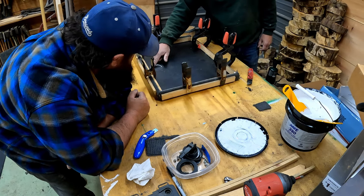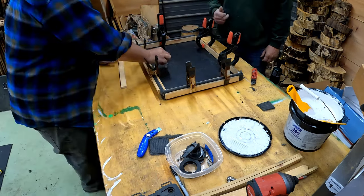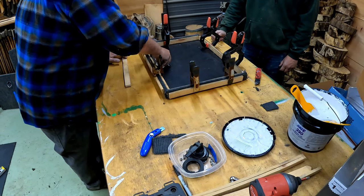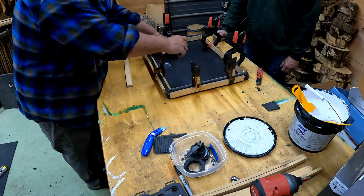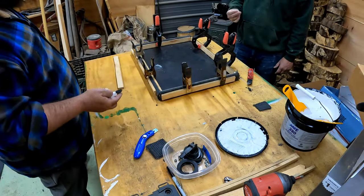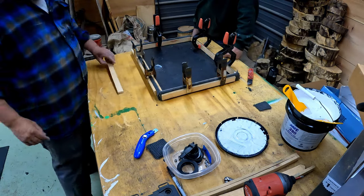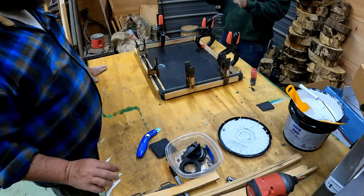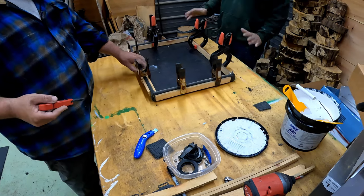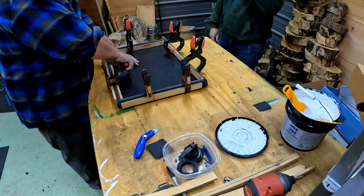So, here's that right there. What do you think? Think it's good? That 3M stuff I had, by the time you held it, the contact's meant, you give it a few minutes, let go, and it stayed. Really? Yeah. Is that good or bad? Good.